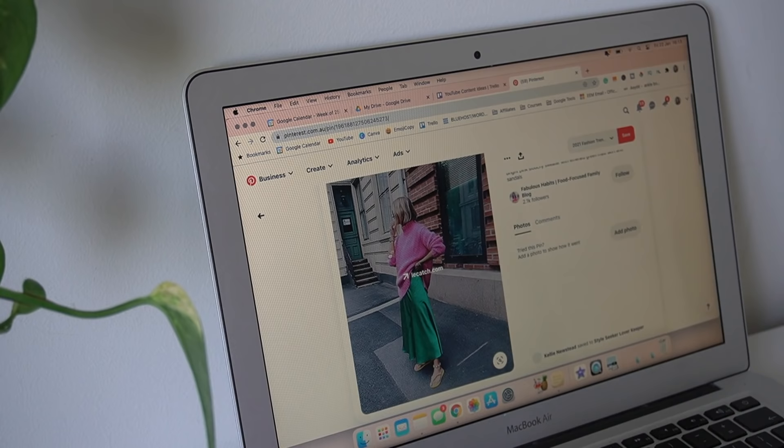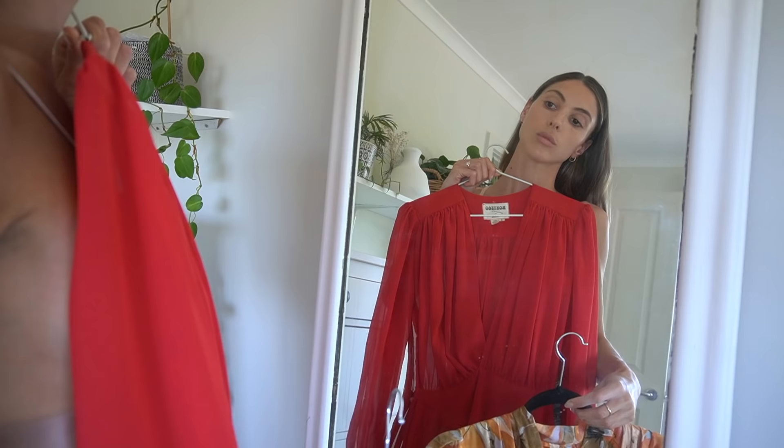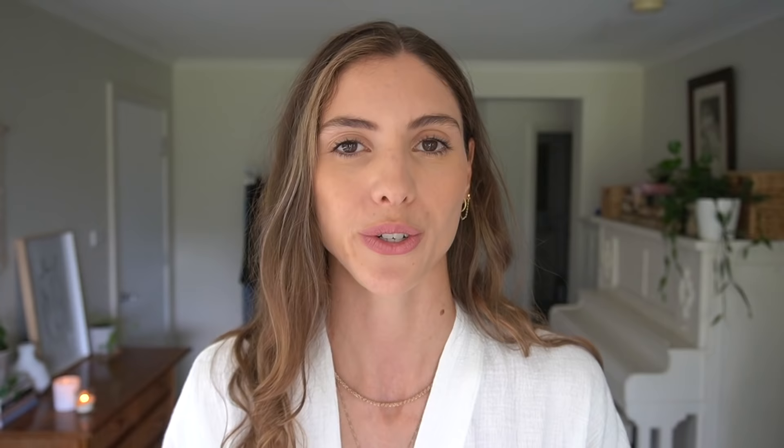All of a sudden, there's an abundance of outfit inspiration that I really like, so I know that this is the better color combination for me to go for. Another important thing to consider when coordinating colors is to make sure the colors that you are wearing bring out the best in you. Certain colors look better for certain skin tones, and it takes a little bit of research and some trial and error. Ask a friend or a family member who you can trust to help you choose which color looks best on your skin tone.